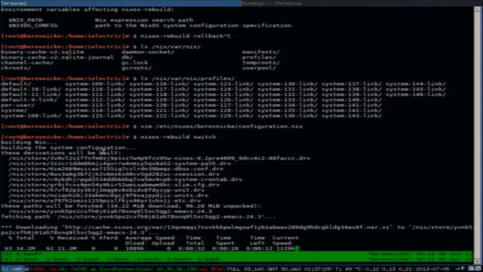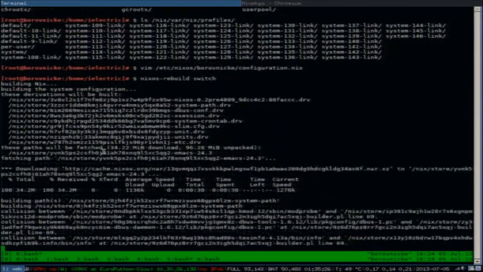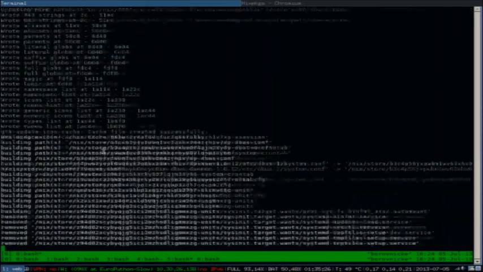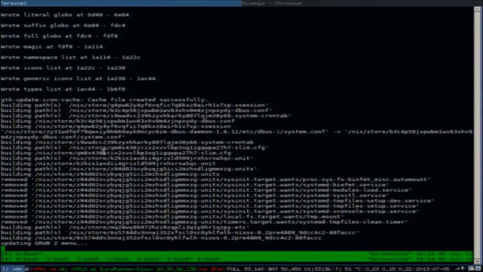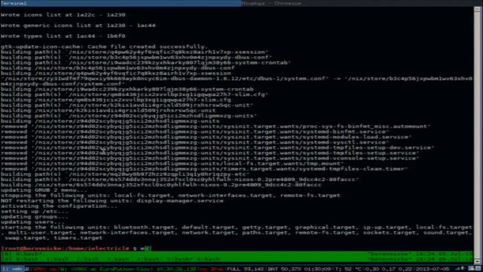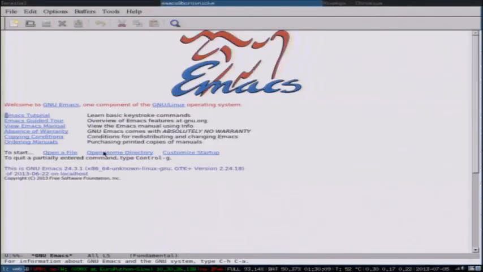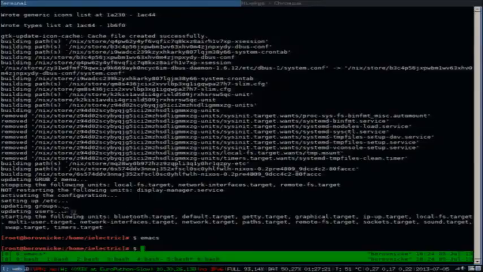What is happening beneath it? There is an expression for how to compile Emacs. It was now consulting Hydra, whether you see there cache.nixos.org. It was asking Hydra: do you have a replacement or substitution for this hash? And Hydra told us, yeah, we have one, so it's downloading that. If you would change something in that set of instructions to compile Emacs, then you would get a different hash, and Hydra doesn't have a binary for you, so you compile from scratch. But it's transparent binary support. It's not like you need binary support. If it's there, you will get it, or you can set up your own binary caches to have your own configs and stuff.